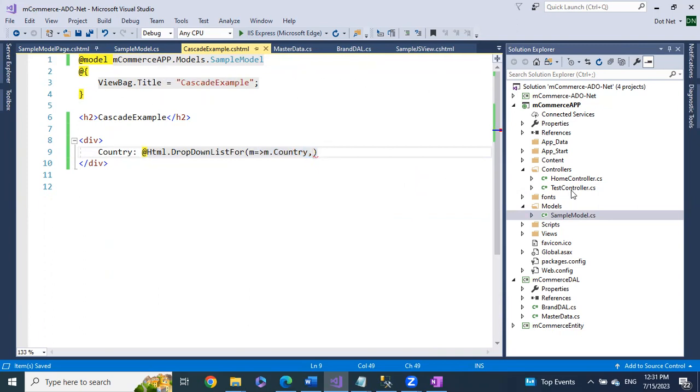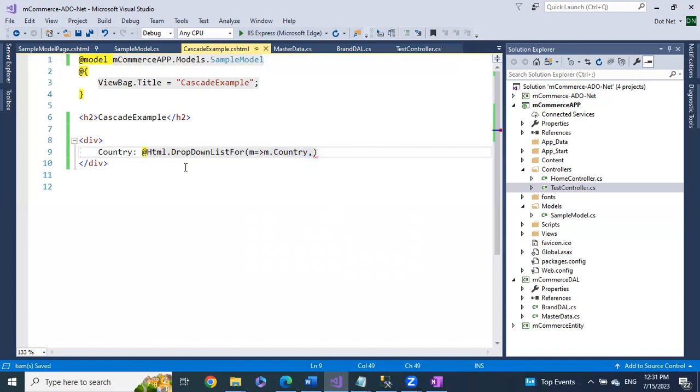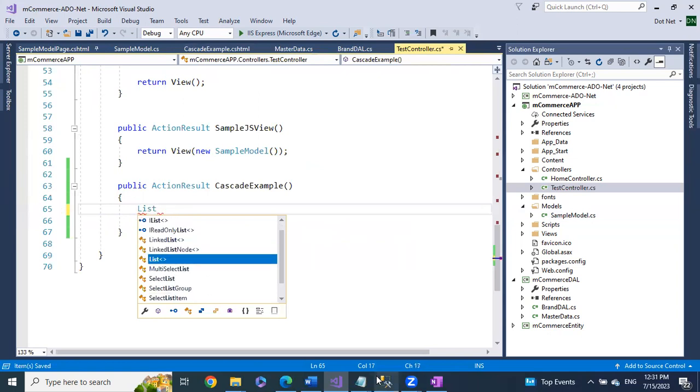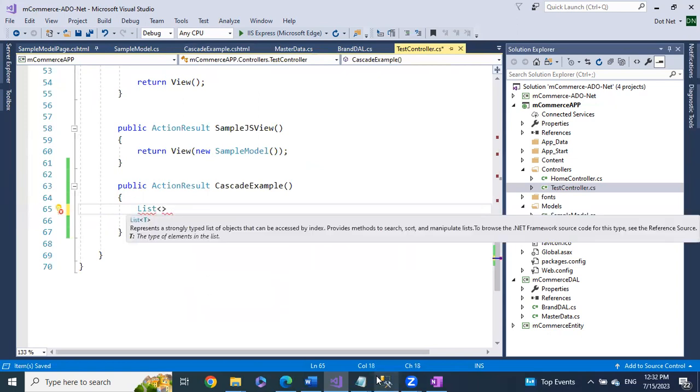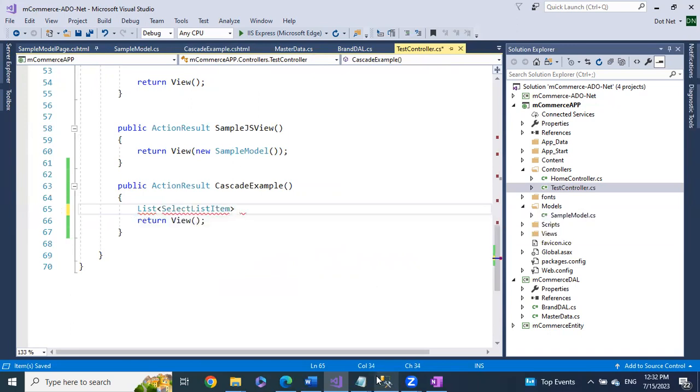So let's see in the controller how we define it. For a drop down list, we need a list of SelectListItem, which is a type in MVC.